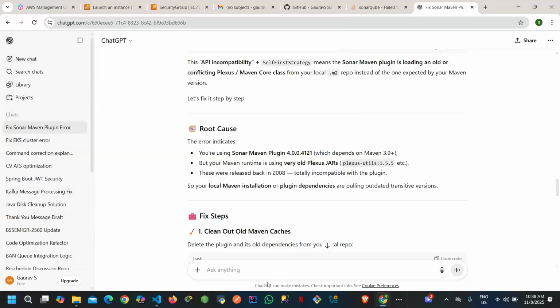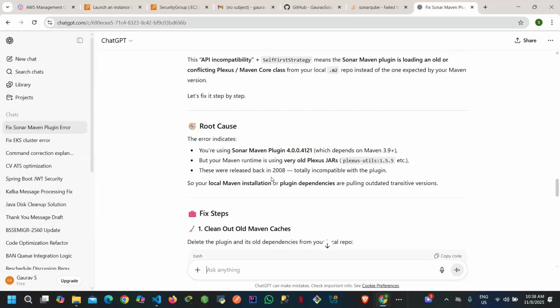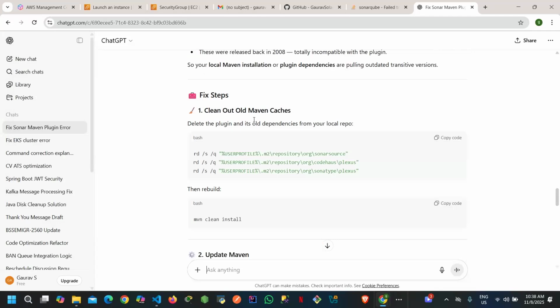Yes, Maven is 3.9.9, but your Maven runtime is older, released back in 2008. To fix the issue, clean out old Maven caches, delete the plugin and its old dependency from your local repository.